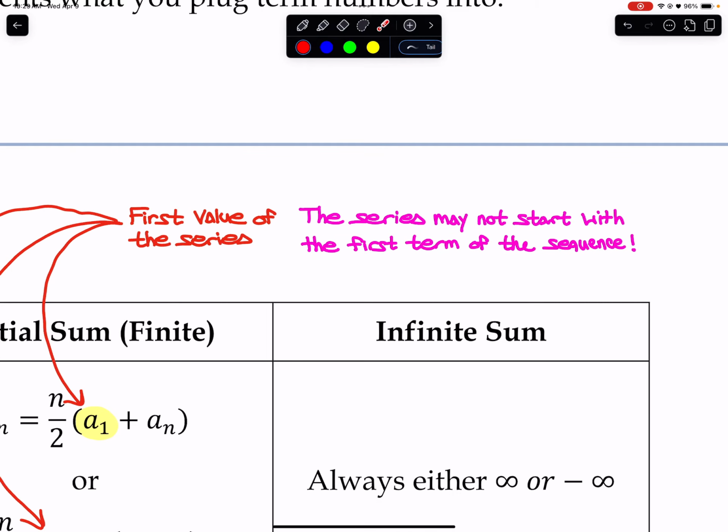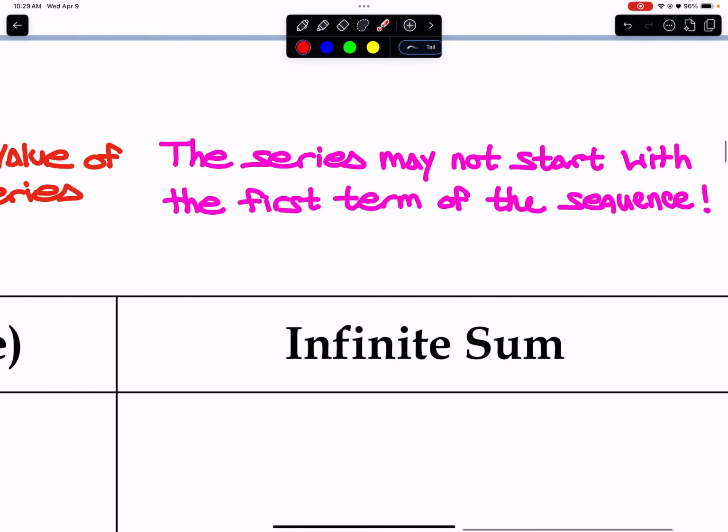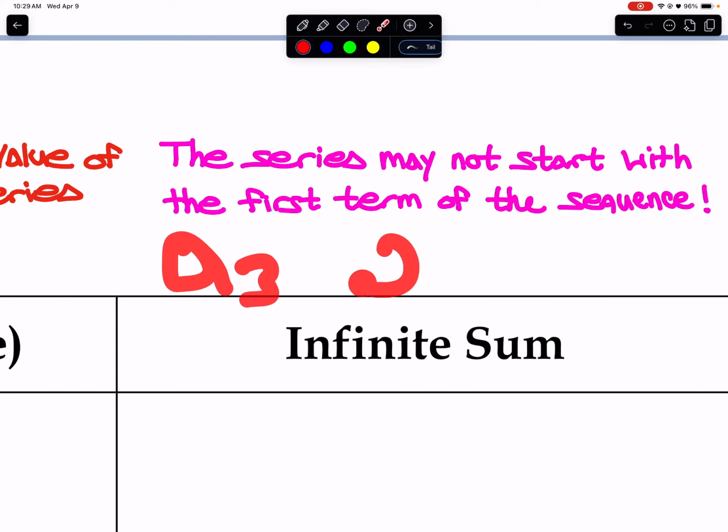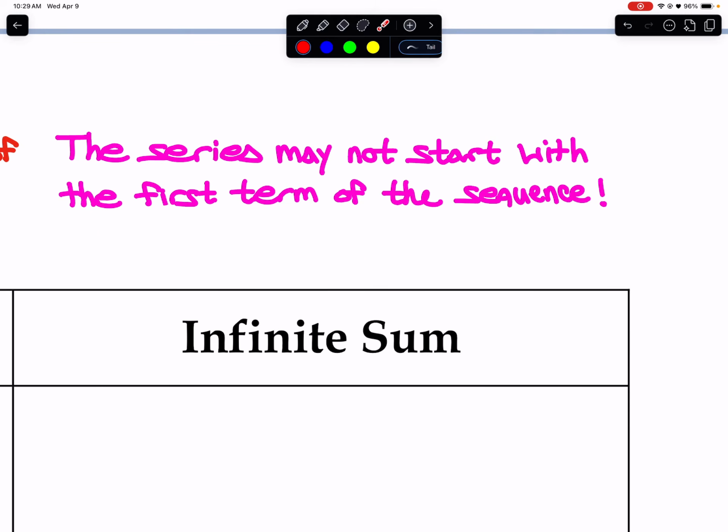However, it may not necessarily be the first term. Meaning it may not be a sub 1 that you're going to plug in. So the first term of the series may start at the 3rd term. It may start at the 5th term. It may start at the 10th term, for example.